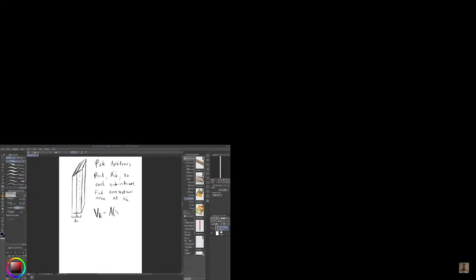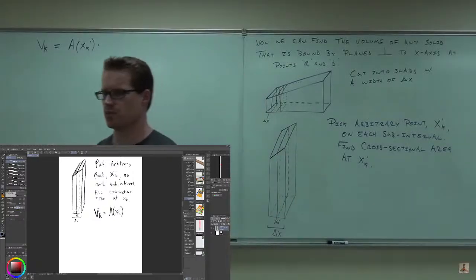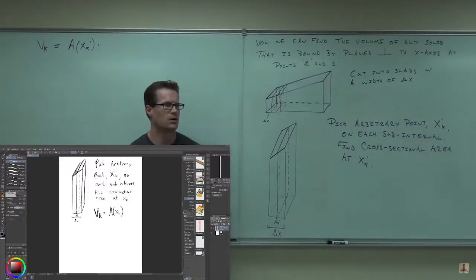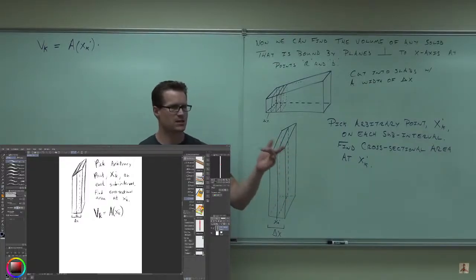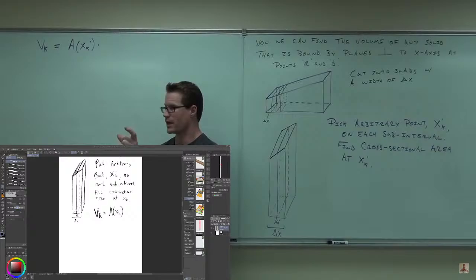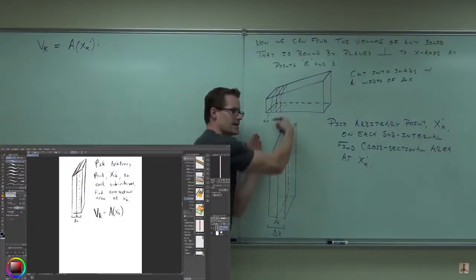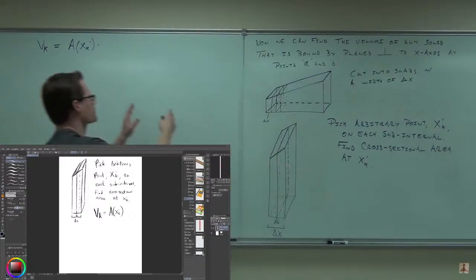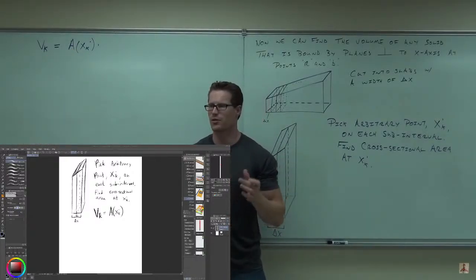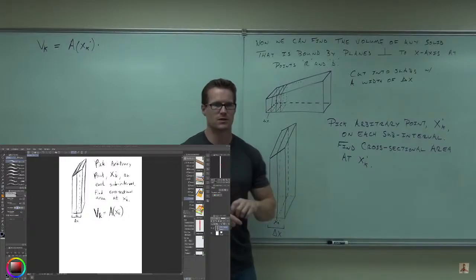Times what do you think? What am I doing up here? How do you find volume again? What are you doing for volume? We're beyond that. Yes, it's length times width times height for a rectangular prism. We do not have one of those here. Surface area times width or length. Yes, that's what we're doing. So the surface area is the area at xk dot. Do you get it? That's what I'm trying to represent here. The area at xk dot, the surface area, times the width. How long is the width? Very good, delta x.